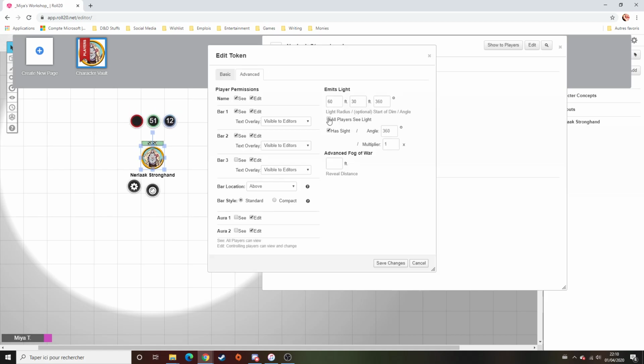But anyway, if the character has vision because it's holding an item that makes light, you will want all players to see the light. But if it's just passive dark vision, it will be just passive sight. You can restrict it, like if he's holding a lantern that only illuminates in a 60-foot cone.